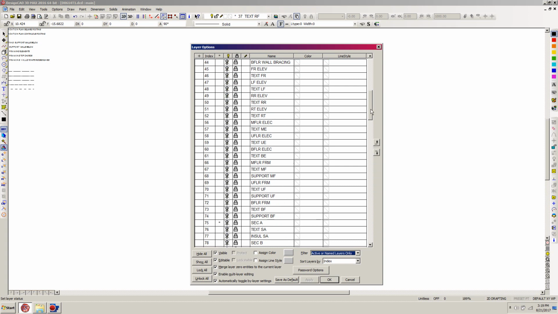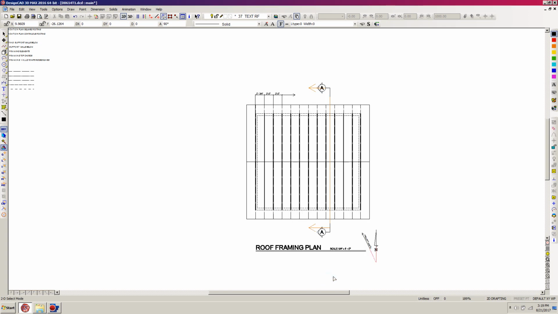It'll be the base for all of our elevations actually, and so I'm going down to layer 75 and activating that, and I'm also going to go down to layer 88 for my heights because I'm going to need that, and hit OK.